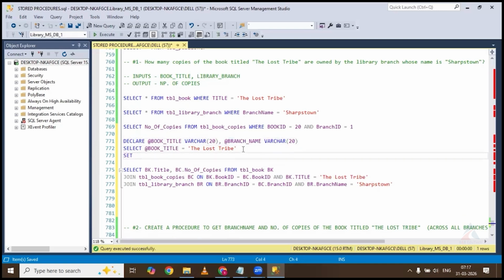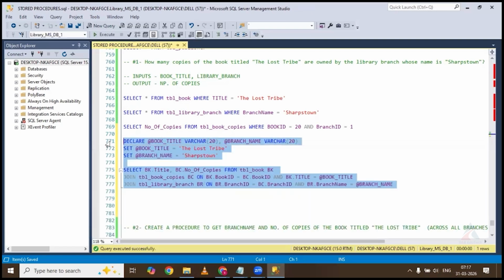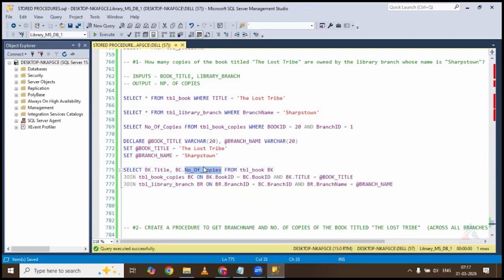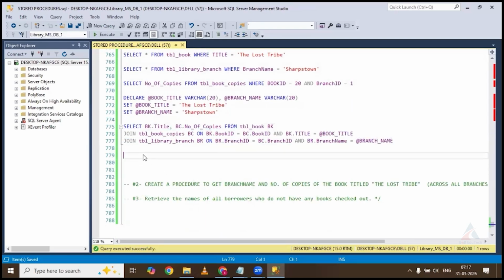Set branch name is equal to this. And you can pass these values as inputs. Now you get the same output. So we can keep book title and this as our output. That's all. Now creating a procedure.